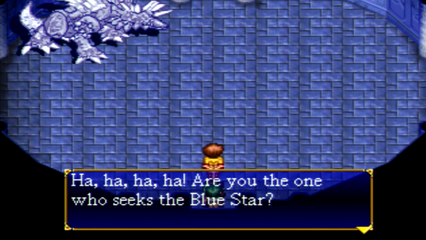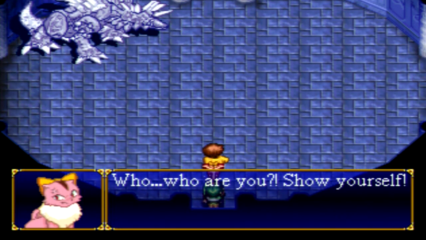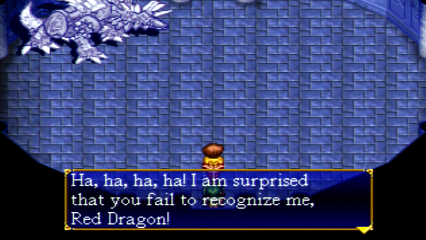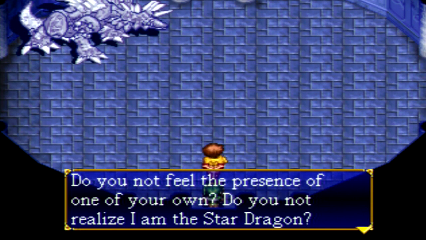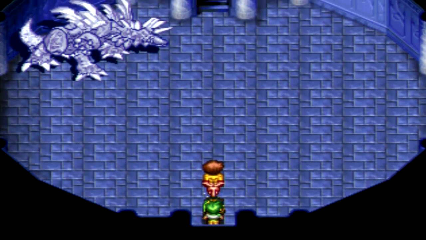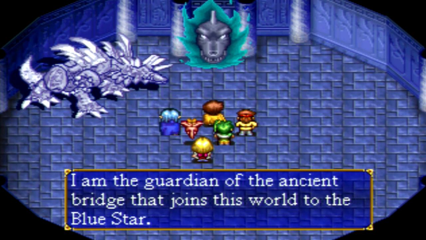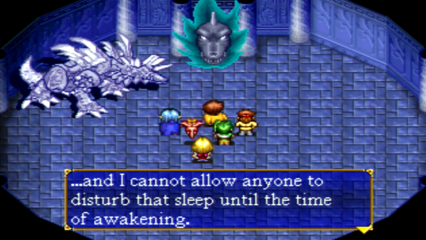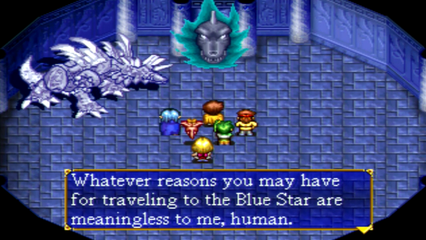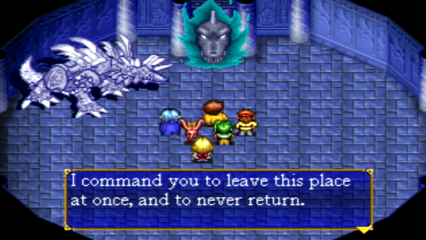Are you the one who seeks the blue star? The impudent human who dares to challenge my superior power with nothing more than courage? Who are you? Show yourself! I'm surprised that you fail to recognize me, Red Dragon. Do you not feel the presence of one of your own? Do you not realize I am the Star Dragon? Oh, shit. What in the world? I am the guardian of the ancient bridge that joins this world to the Blue Star. There are many years yet to pass before the Blue Star will awaken from its deep sleep. And I cannot allow anyone to disturb that sleep until the time of awakening. Whatever reasons you may have for traveling to the Blue Star are meaningless to me, human. I command you to leave this place at once and to never return.